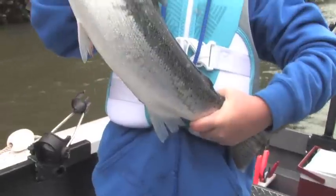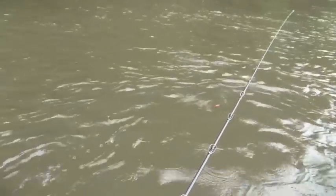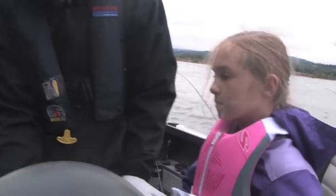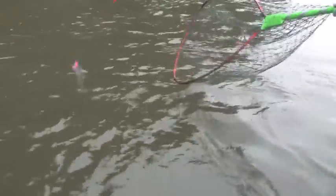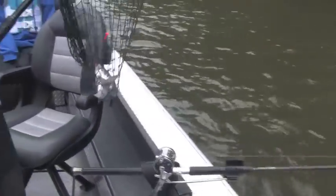Looks like another keeper. My daughter Emmeline is about to land her first sockeye, which she has learned is the ocean-going version of the freshwater kokanee salmon — like a steelhead is the ocean-going version of a rainbow trout. Sockeye typically spawn in or in relation to a freshwater lake. Today Wenatchee Lake in Washington is the primary spawning area, but in years past, sockeye spawned throughout the northwest, including well into Idaho. Nice fish — beautiful little sockeye.